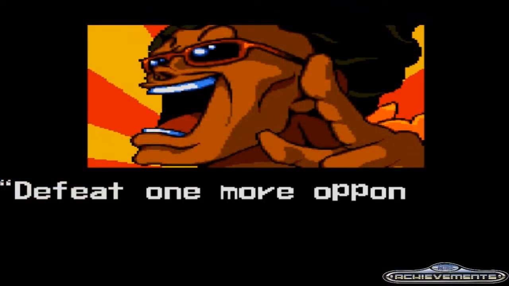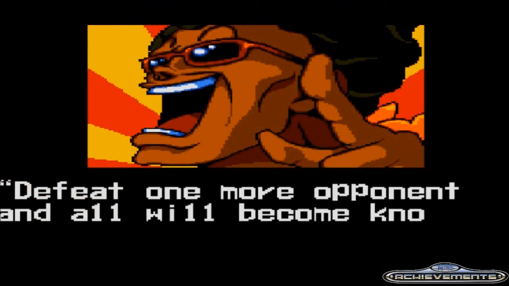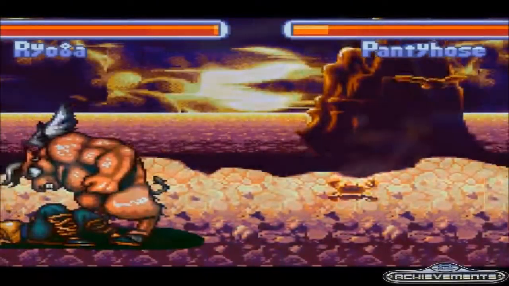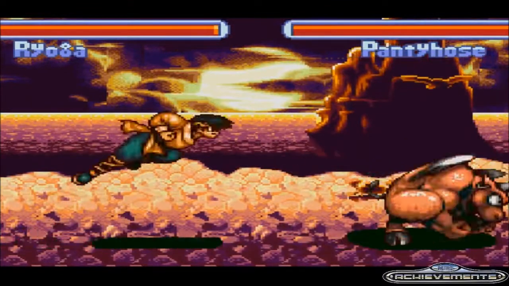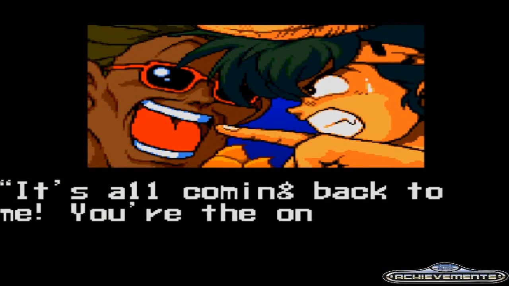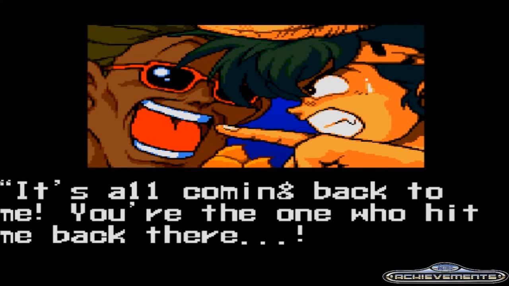Hard Battle features Pantyhose as the final boss, and this character has 2 forms that need to be defeated. While the setup changes slightly between the different opponents, in the end, all you need is this lethal poke attack to take you to victory. After Pantyhose's defeat, Ryoga's memory loss is explained and all of the game's retro achievements have been earned.